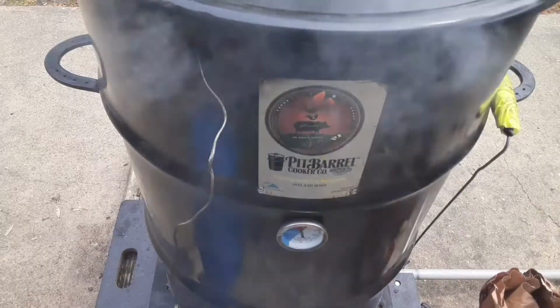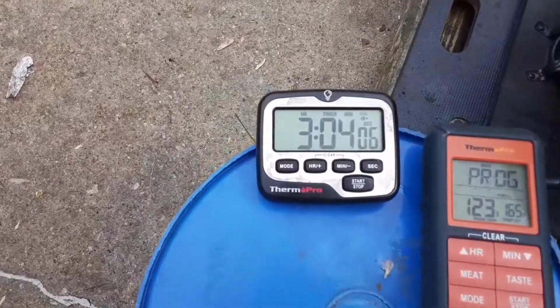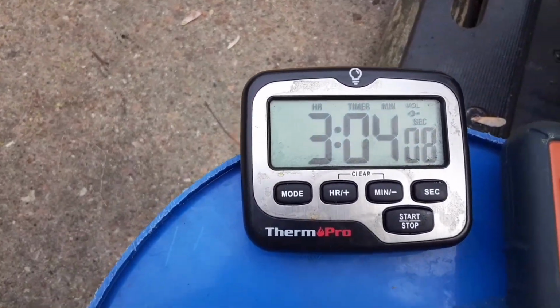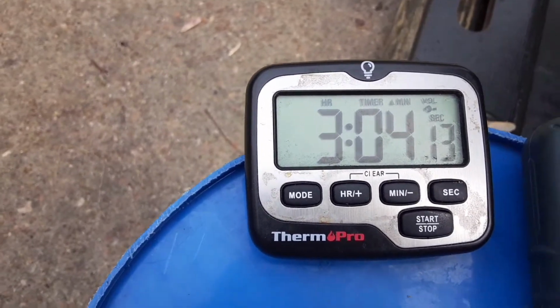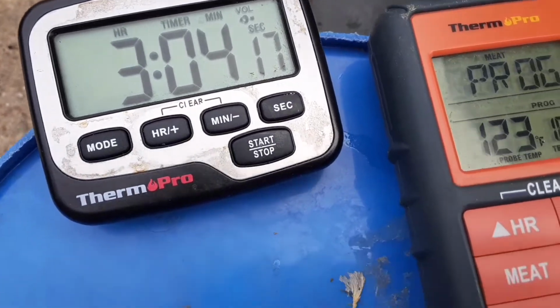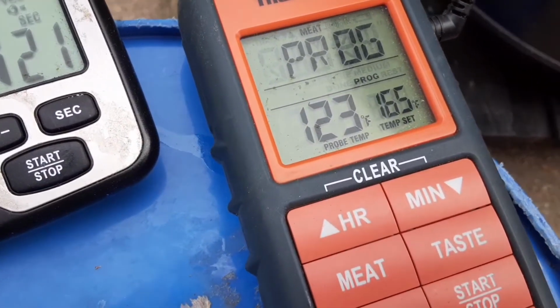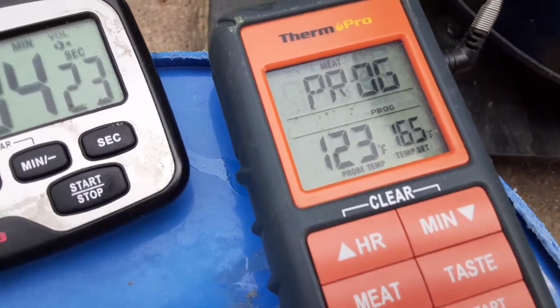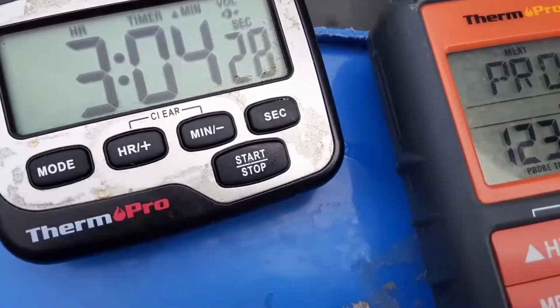Okay, I'm back, guys. It's been an hour and a half since the last time I looked in here. It was 1 hour and 30 minutes the first time I looked. Now it's 3 hours and 4 minutes that this butt has been on. I'm going to get over here to my ThermoPro and see what the current temp is in this butt. It's 123 degrees. I'm using ThermoPro products here.